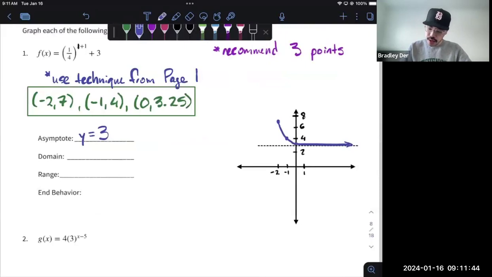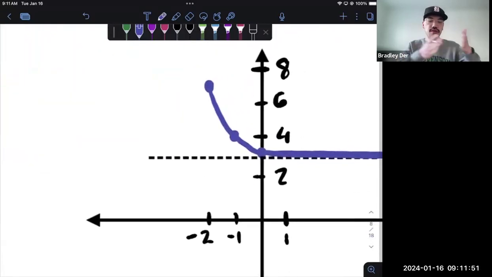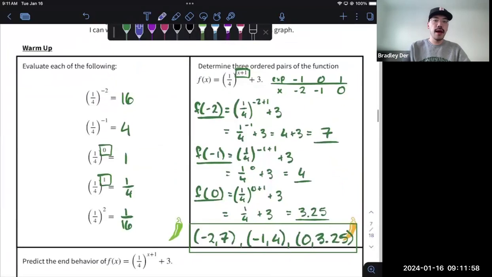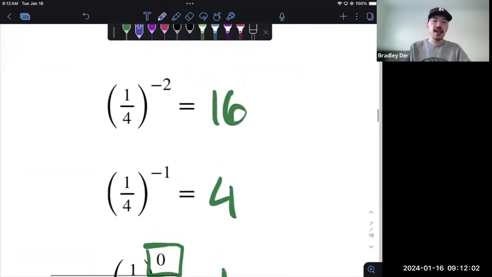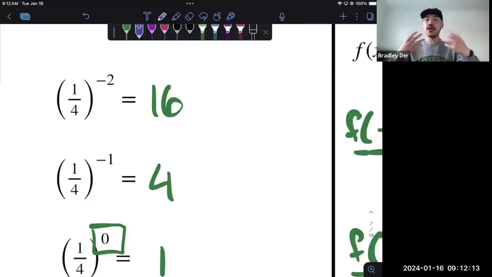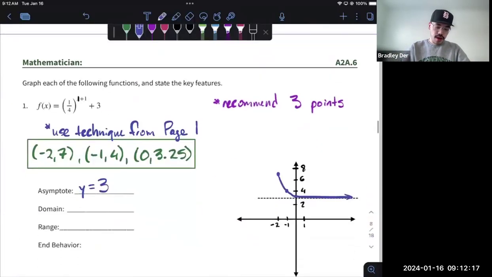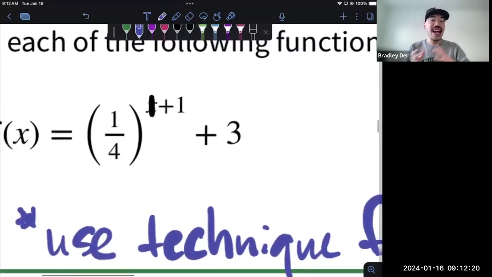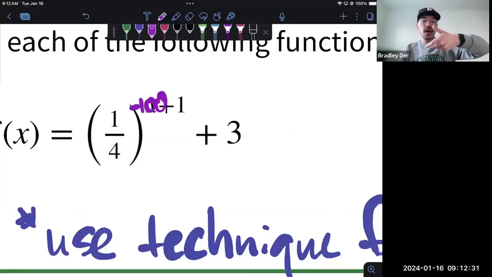Let's get the other side of this graph, and then we can fill out some other key features. So then, we talked about what happens as the graph moves to the right. Begs the question, what happens as the graph moves to the left, right? As x gets smaller and smaller, right? Well, we saw up here with this base of 1/4, as your exponents get more and more negative, the outputs are going to get larger and larger, right? That's because we have a base of 1/4, but the negative exponent is giving you that reciprocal. So you're really taking 4 and then squaring and cubing and taking to the 4th power, right? The effect of that is that as x gets super, super negative, let's say x was negative 100, that 1/4 taken to a reciprocal of then 4, and it takes to the 99th power, that'd be a super big number, right? And then you just add 3 on top.